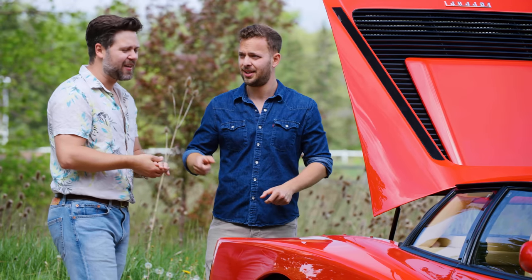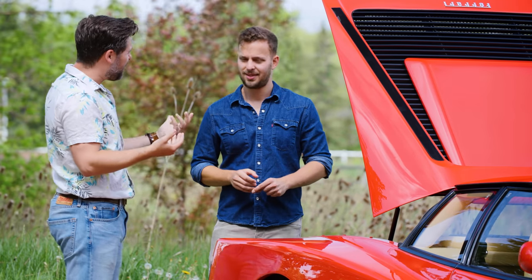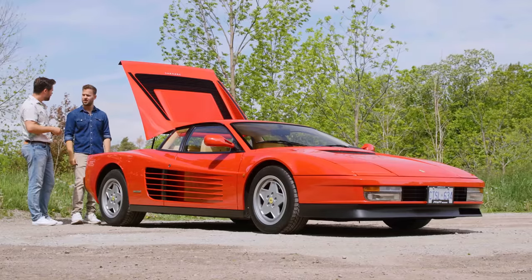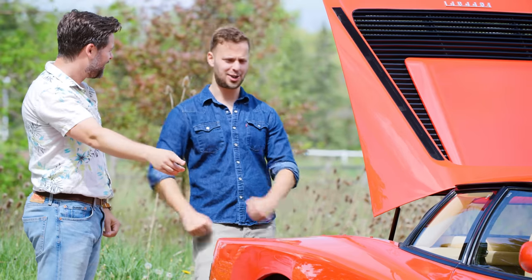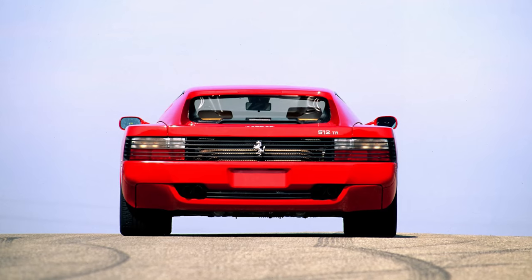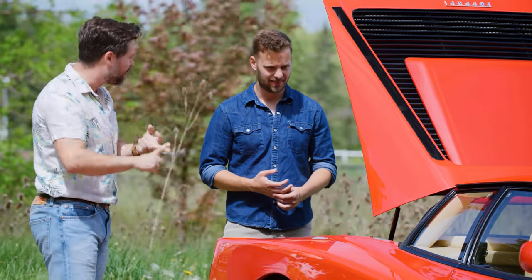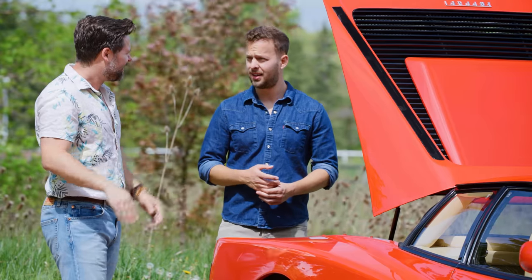Yes - the TR is the car that's got way more stuff going on, way more aggressive than the Testarossa. But everyone thinks it's a Testarossa. So we might as well explain this: the TR is not a Testarossa as far as we understand it. To the layman, it looks the same - it looks similar, got the same strakes. The TR has the engine mounted in a different spot - actually lower and further back. And the wheels, brakes, suspension, body, and interior were all redesigned. So it's not a Testarossa. But the TR stands for Testarossa. Sit on that.